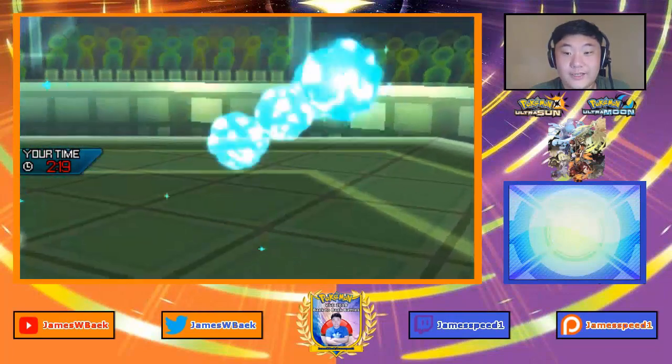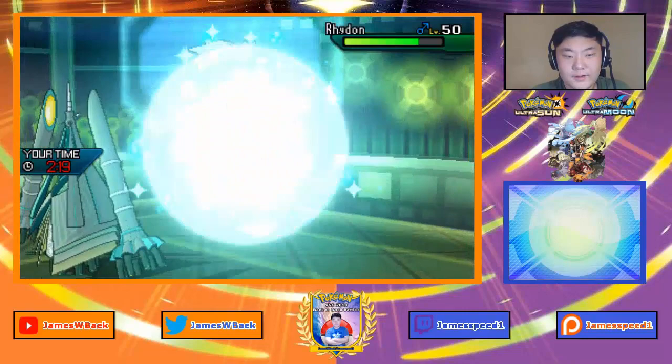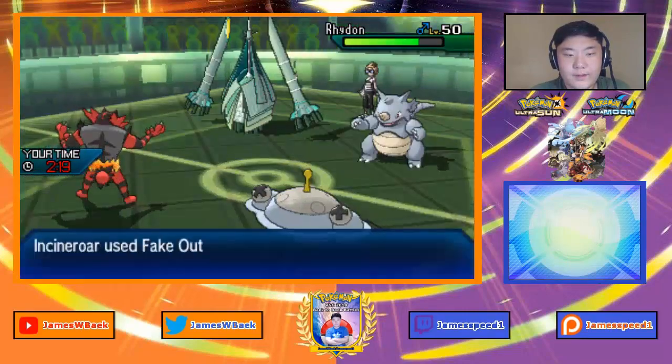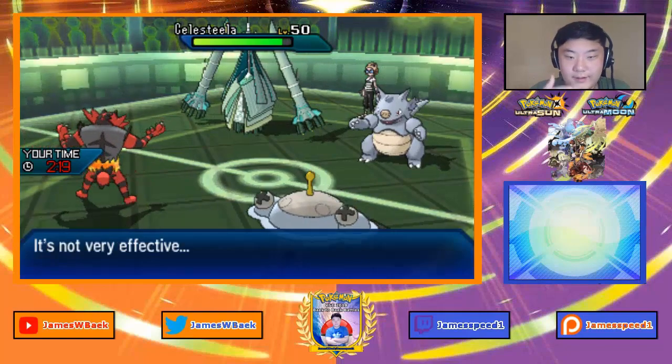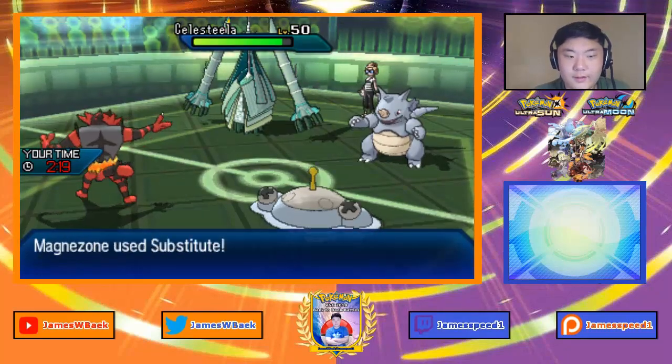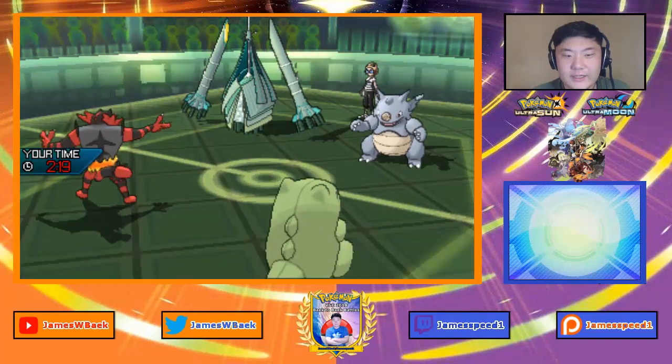Nihilego is going to retreat though. Oh, the Rhydon's coming in. Perfect. Perfect. And I fake out the Celesteela so it can't break my sub. Sweet. Okay. And now I threaten the Flash Cannon into the Rhydon slot.